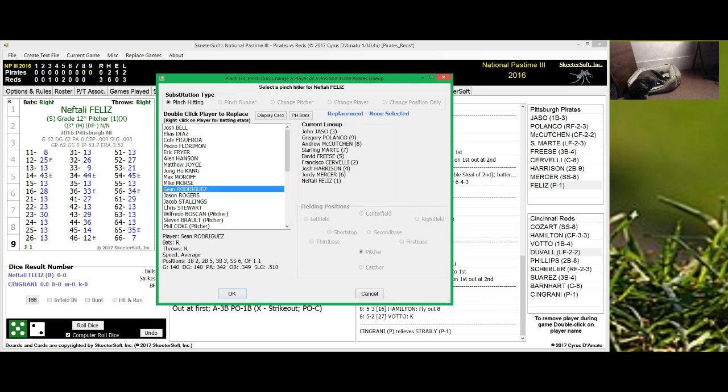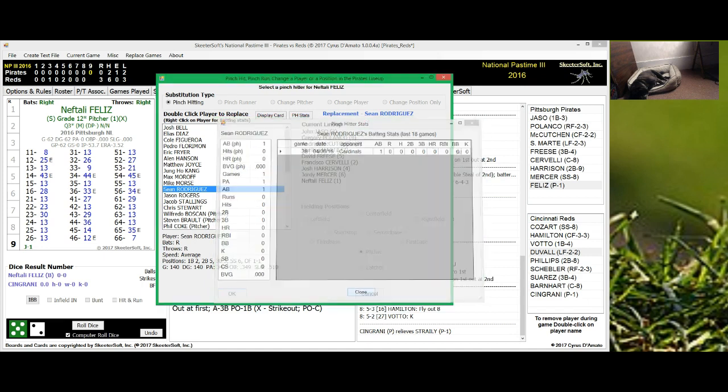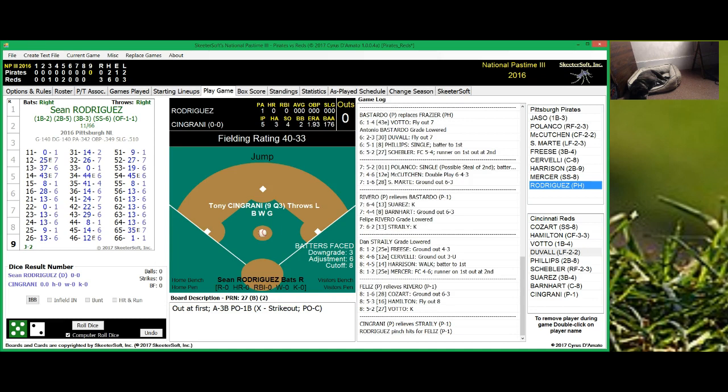Bring in Sean Rodriguez. He's pretty good too. .349, 5'10". He's a righty. And he's a lefty though, so we don't want to bring a lefty. So we're gonna bring in Sean Rodriguez. He's got some pop. Yeah, Sean Rodriguez will come in to pinch hit. He hasn't played in 5 days, so we'll bring him in. Alright, so Sean Rodriguez comes in. Made one play, has one plate appearance without a hit.